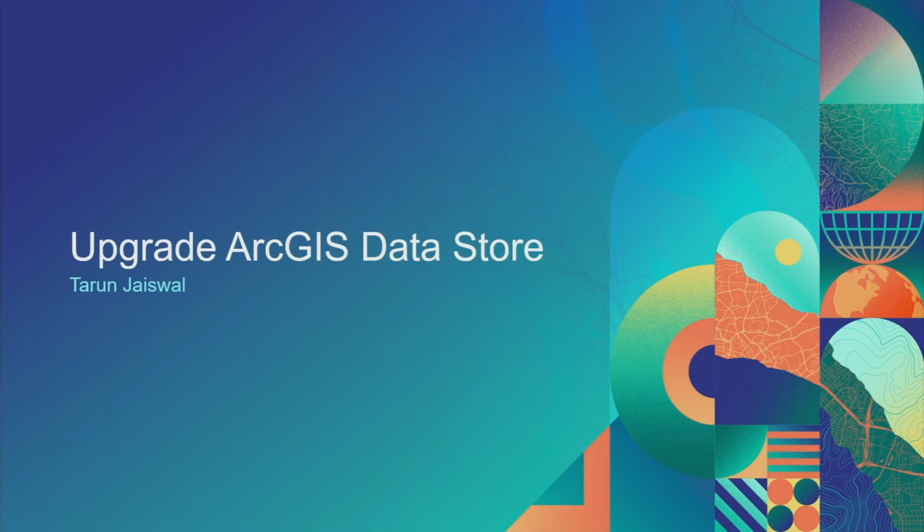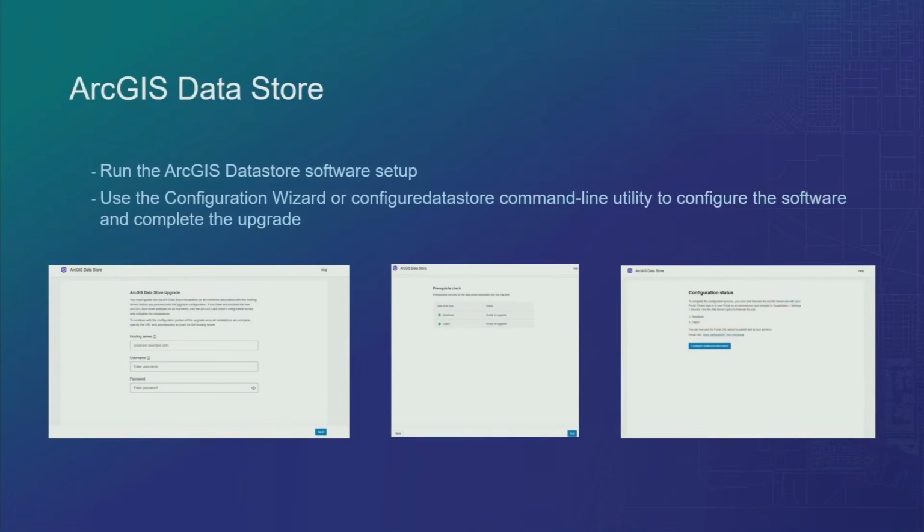Once your ArcGIS Server is upgraded, another component to upgrade is ArcGIS Data Store, before we do the web adaptors. You're going to see some of this new interface when you upgrade to 12.0, and the process is still the same. You run your software setup wherever the ArcGIS Data Store machine is. Once that setup is done, you get presented with this configure data store web page. You provide the information of your ArcGIS Server, click through that web page and finish the upgrade of your data store. You can also choose to do this by command line, whichever method is preferred.